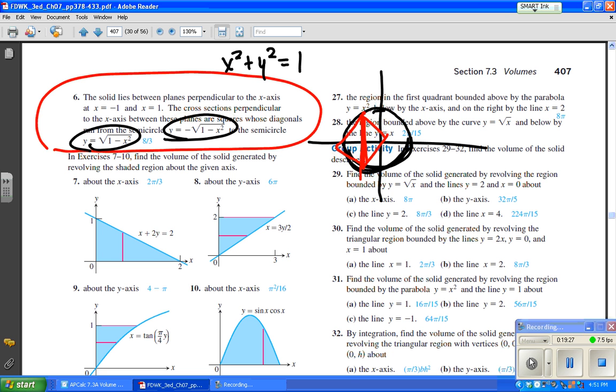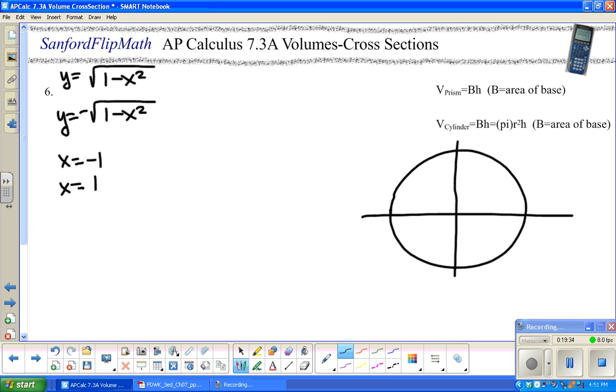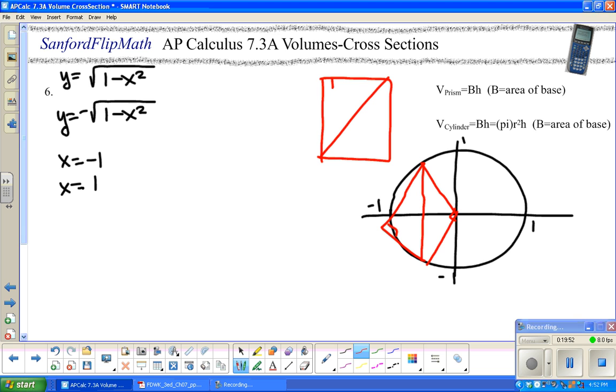Let me pop back over to a cleaner screen. Okay, so again, this is what it looks like. I have a circle, and this is 1, -1. This is technically a unit circle, but I don't really care about that. And again, I have a diagonal, and then this is coming out of the board, and this is going into the board, and this is now a square. Now, let's picture that square a little more straight on. And this diagonal is this diagonal.